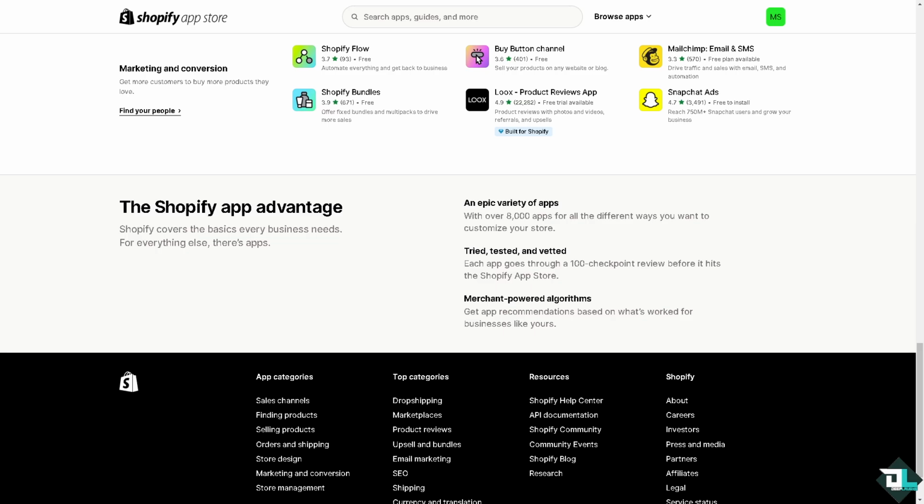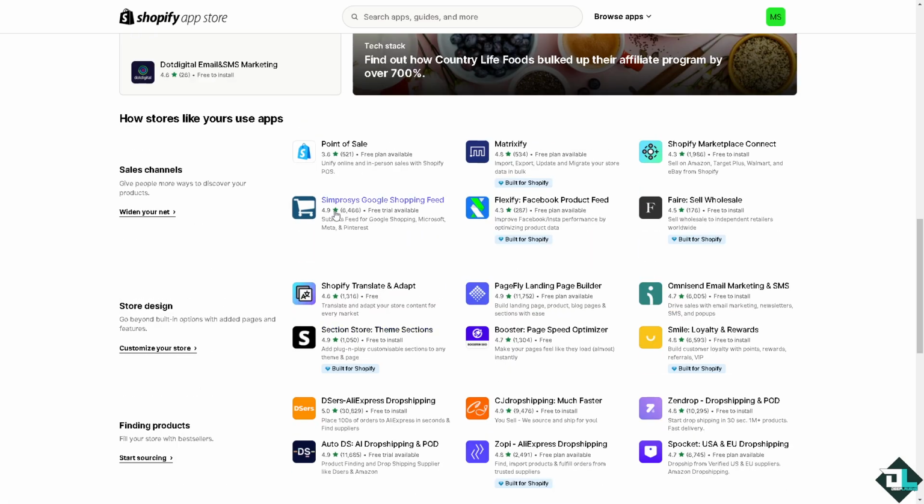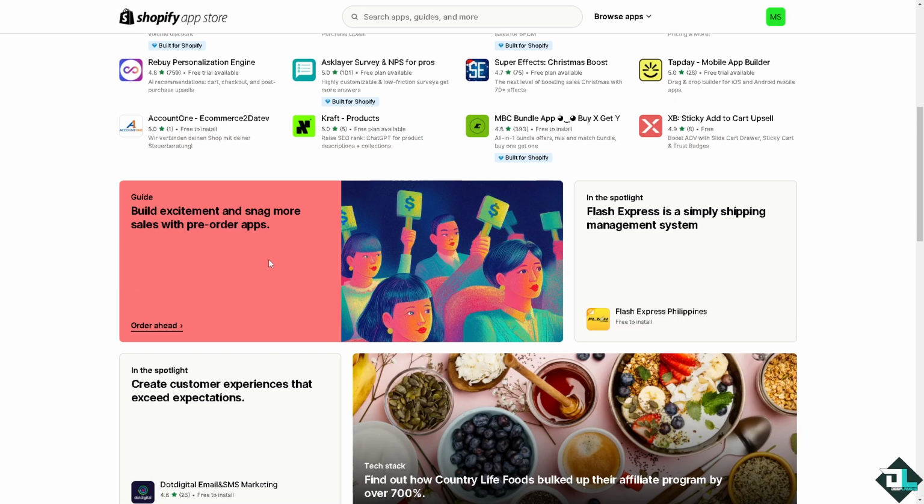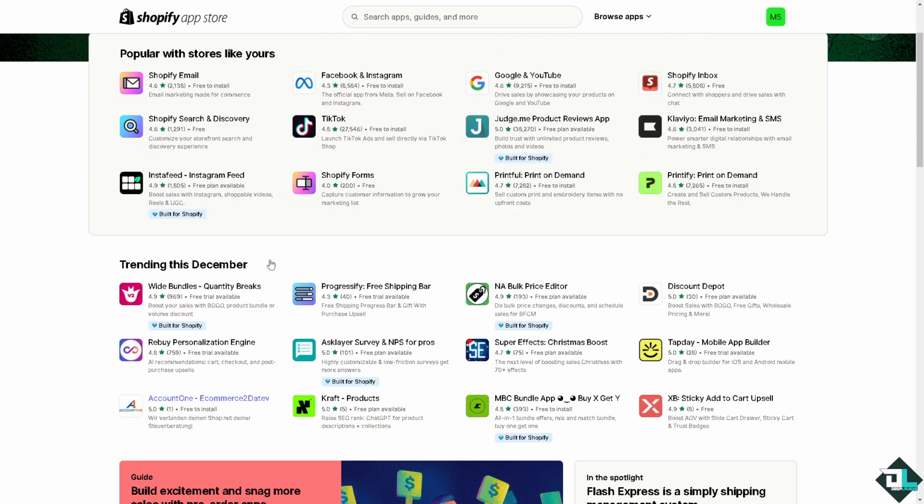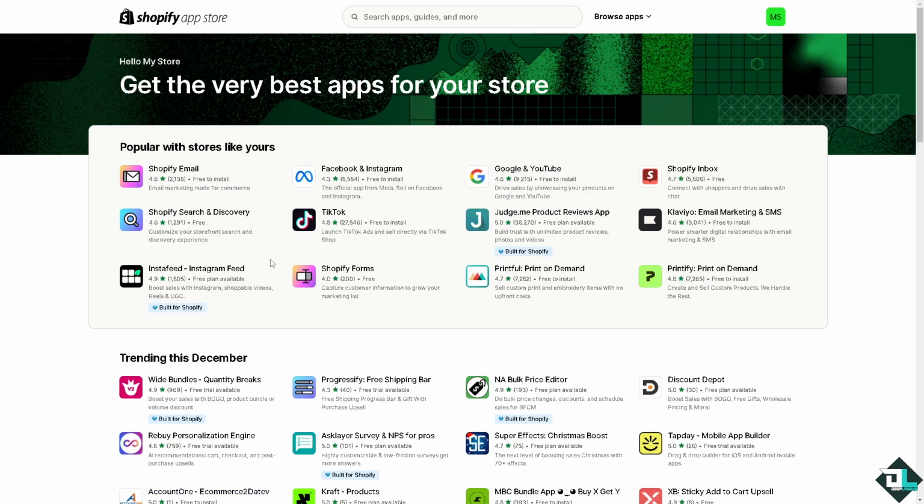Now, our verdict is that you might want to choose Shopify if you are a beginner or prefer an all-in-one solution. If you want a quick setup with minimal maintenance and if you prioritize reliable support and scalability, Shopify is going to be the right platform for you.